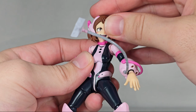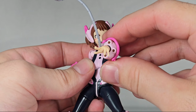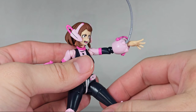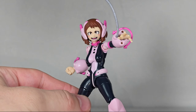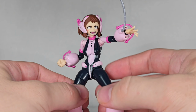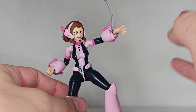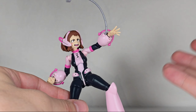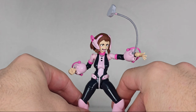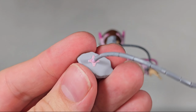I like this because, of course, Uraraka's quirk is not something that's really easy to show off because it's zero gravity. She touches someone and they have zero gravity and they just float into the air, and then she touches her fingertips together and it releases the zero gravity. That's how her quirk works. Not really a good way to show that in action figure form. So this is a good way to bulk up the figure and make it feel a little bit more worth it. And I really love the detail on these rocks here.